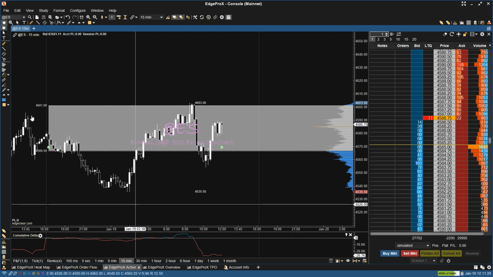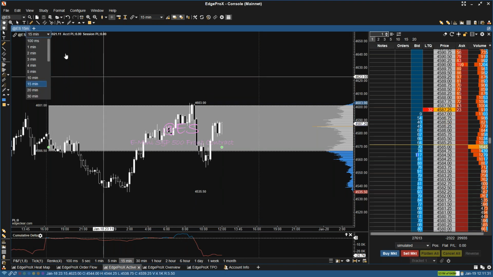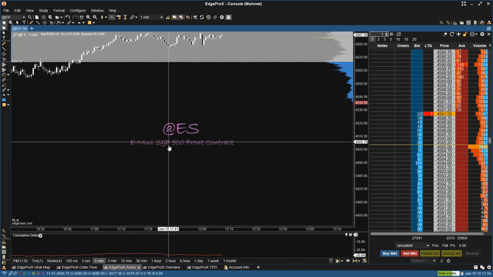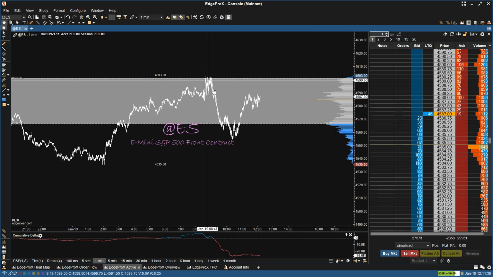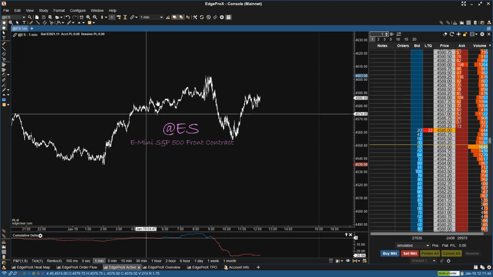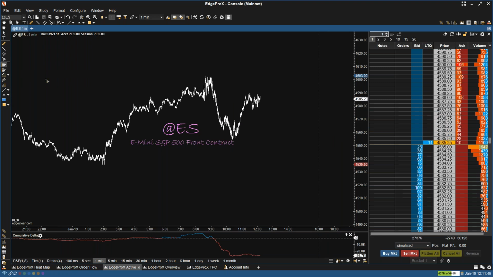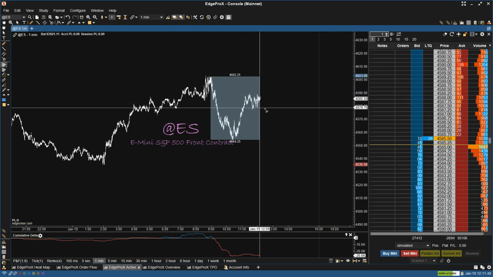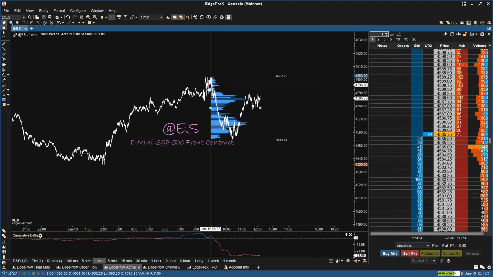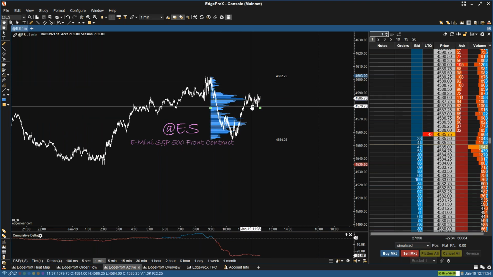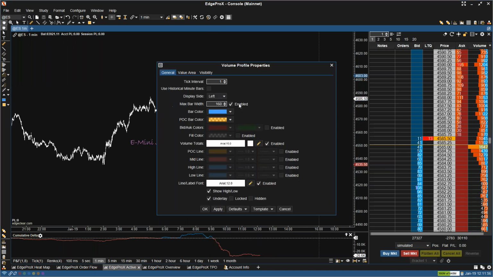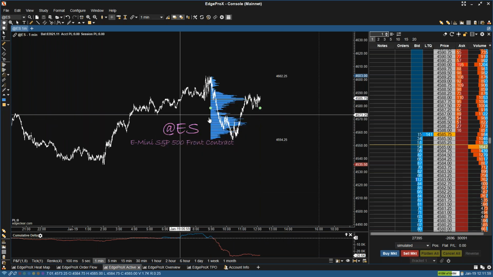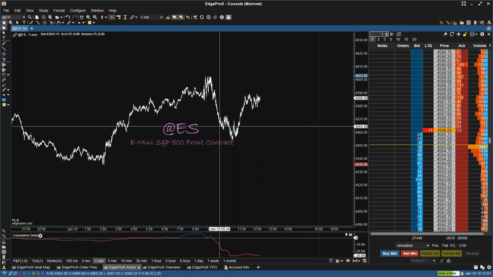Like you can boil down your chart. My chart's on 15 minutes. So then if you wanted to, you can do a minute and then have this be only from this period to this period. And that can be done. Let's delete this. The way you delete that is I just selected it and pushed the delete button on my keyboard. Click here. So we can just go from here to here. Now I have a nice volume profile from this very specific subset of time. And then again, you would just double click and edit from that period. But that is how you would draw and build the volume profile from scratch.